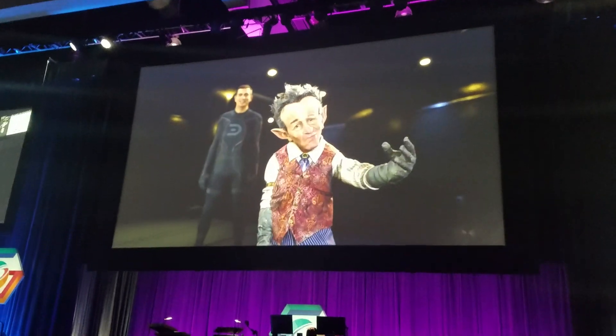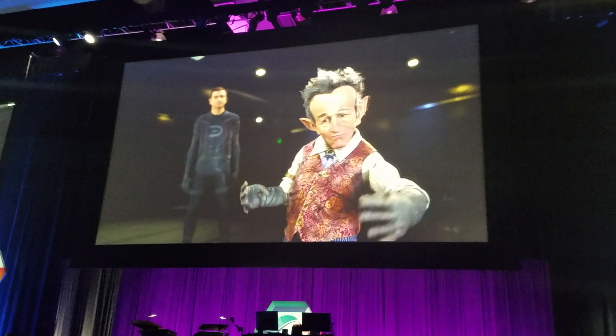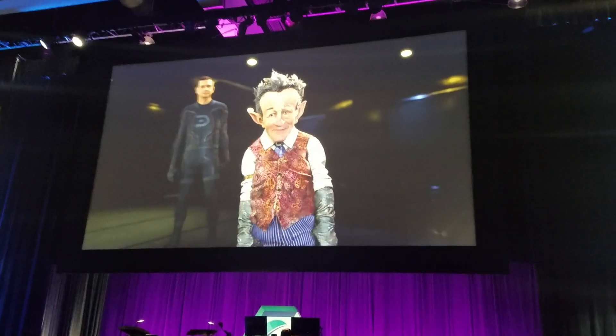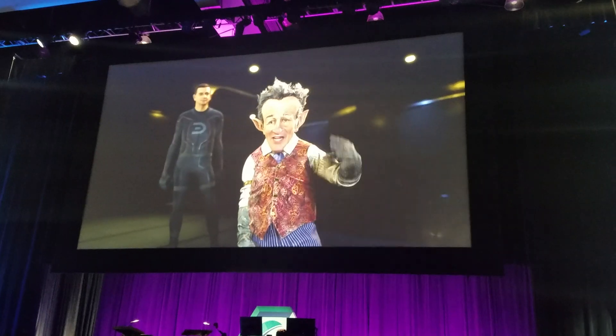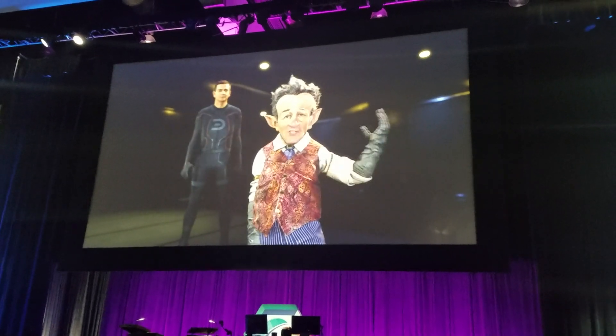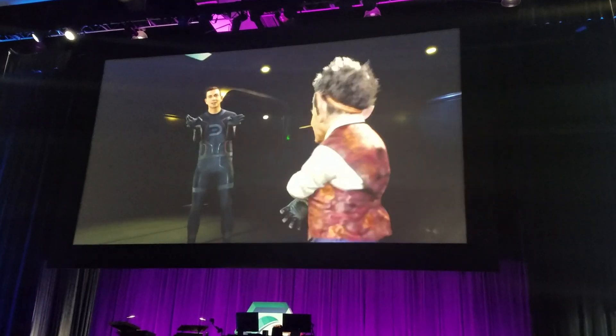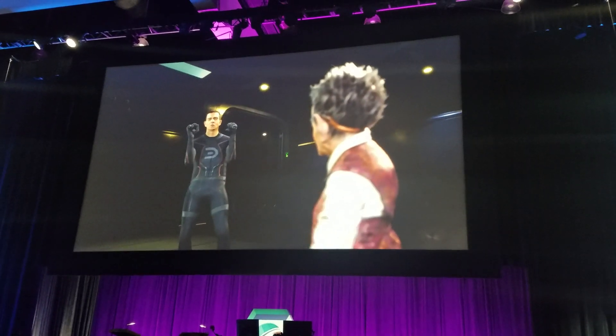Once we created great-looking characters, we needed to make them move. So we used machine learning techniques to convert Digital Domain's spatial pipeline to run in real time. This is real-time live, not offline live. The computer needs to learn how the face works, and once Masquerade Live is trained, it runs wicked fast.